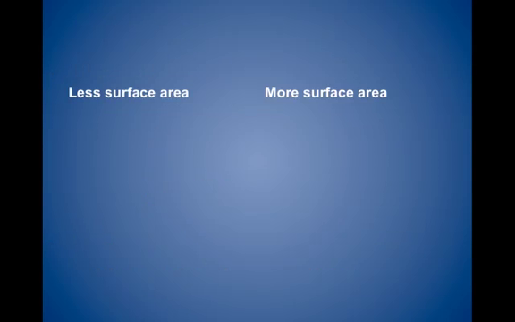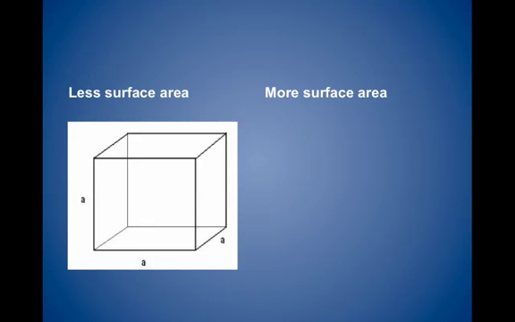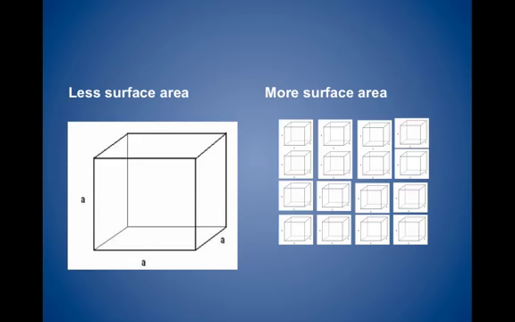So we're going to look at two examples, one with less surface area, being a larger particle, and one with smaller particles, which would have more surface area. So here's your big particle. It's a big brick of whatever, and it has less surface area than this. And to prove that, and it's not maybe a perfect picture, but what I want you to see is that these over here are all like individual granules, where this is one big block. So, this big thing is made of a bunch of smaller cubes.